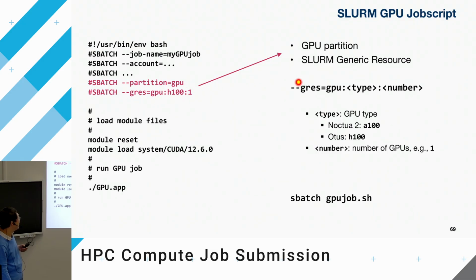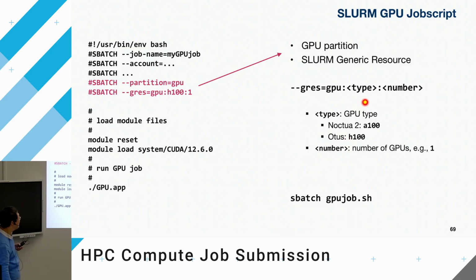Gres means the Slurm generic resources. You need to specify, okay, I would like to use GPU for my calculation, and which type of GPU you would like to use. For Noctua 2, you need to specify, for example, A100. For Otus, you need to specify H100, because of different hardware.